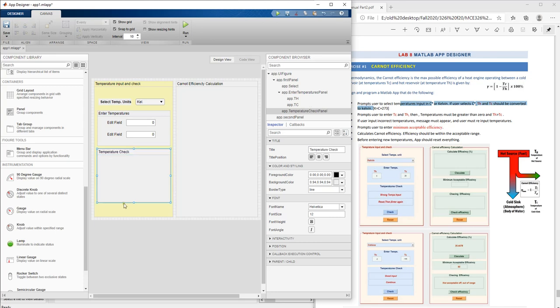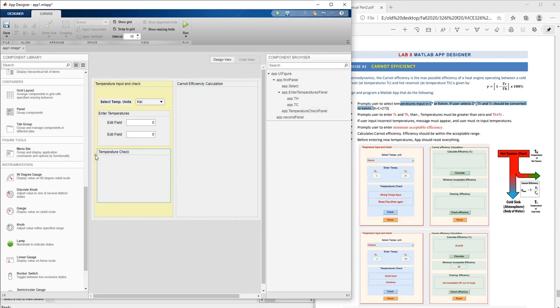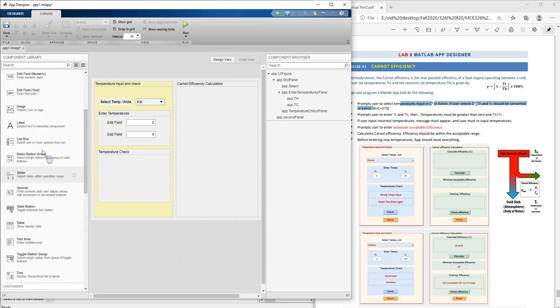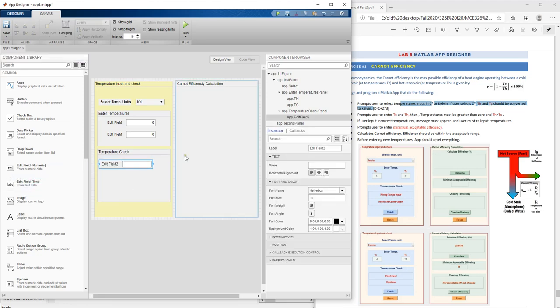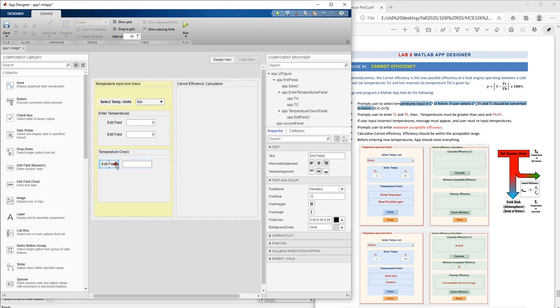And we have here just an area without a title, just to show a message. It is an edit field, but I think it's better to use the edit field text because I want to show text. Now, as you see, this is very important, to know what the name is. So let me check here the name.